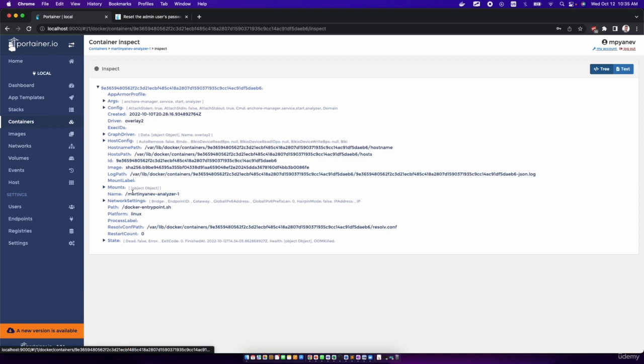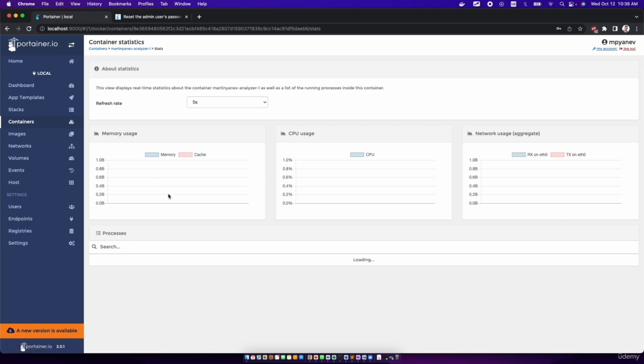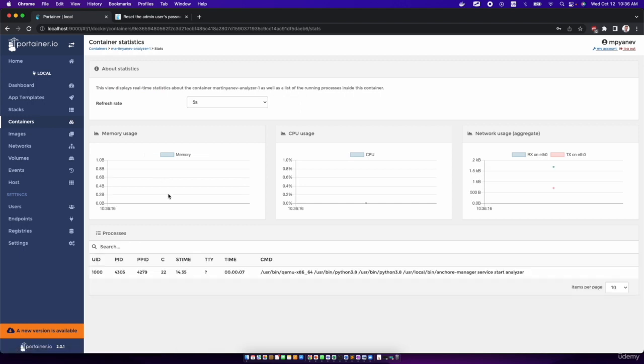So if you select inspect, this will basically give you all the information that you need for your container, and you can expand those tabs so you can see things such as the host configuration, the host paths, mounts, volumes, and so on. Now, a very interesting tab is the stats tab, because here you can really see in those graphs the status of your memory usage, CPU, network, and processes.